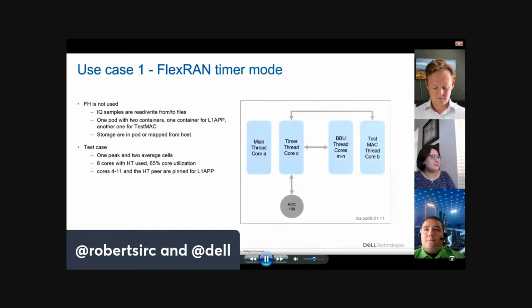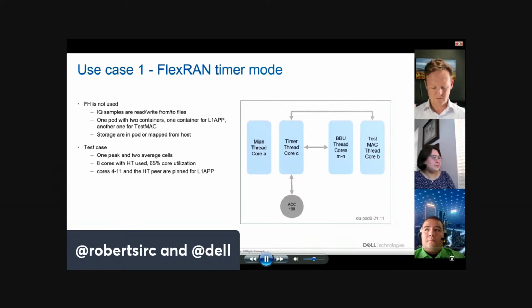For this demo, we identified two FlexRAN use cases. The first one is timer mode. In this one, we focus on the core utilization and without any fronthaul traffic.